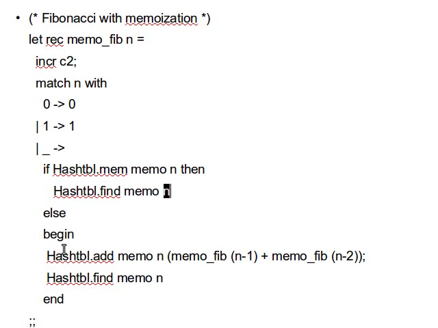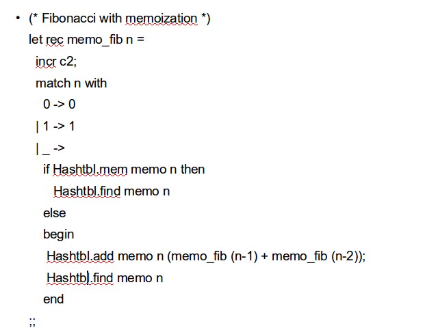I can use the parentheses and I say Hashtbl.add. My hash table is called memo. I add n, which is the key, and the value would be the value coming out from the recursive call. So this way I store every value I calculate, and then by checking whether that value exists, I avoid actually recalculating it again and return the stored value from the hash table. As I said before, I'll explain what hash tables are and how they work in my coming videos. In fact, I may be doing a full series of data structures in OCaml as a separate tutorial. But anyway, let me copy and paste this.